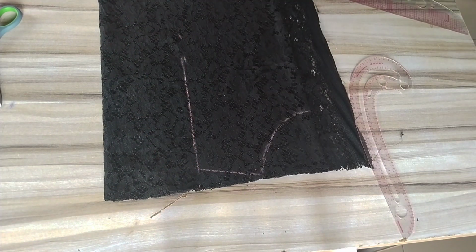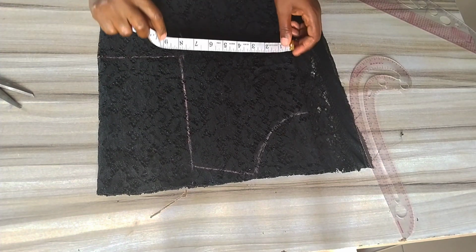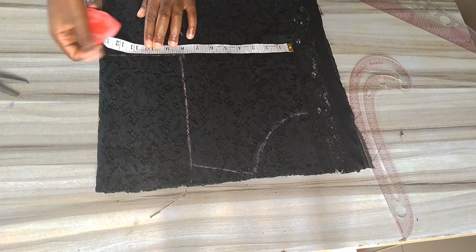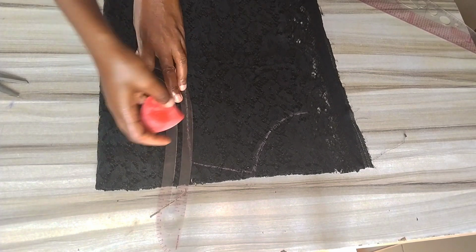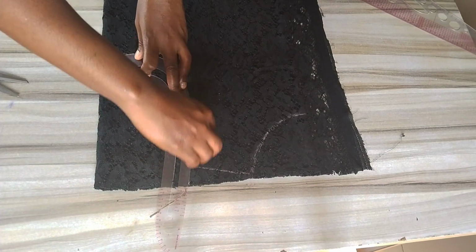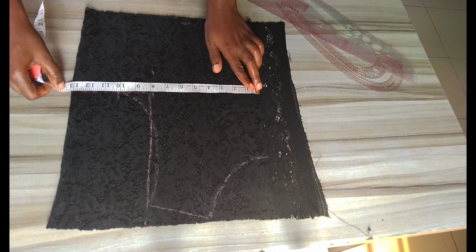And then also from my chest point, I'm also going to be drafting my angle for my armhole measurement using my straight rule. Okay, so from that angle there, I'll be able to draft my armhole measurement. So on my chest line, I'm taking a measurement of 10 inches, which is my bust circumference divided by 4. And you see me using my curve rule now to connect it back into the shoulder slope area. So usually I would take the midpoint of my armhole depth, but this time I didn't bother to do that.